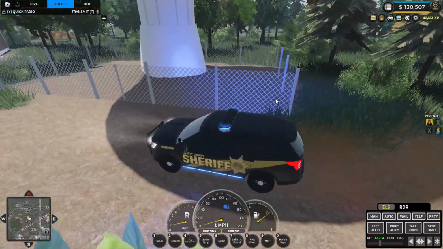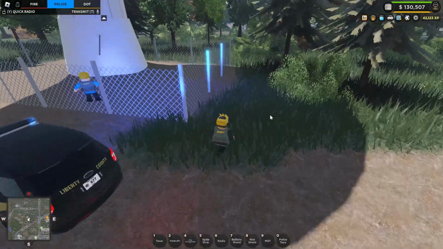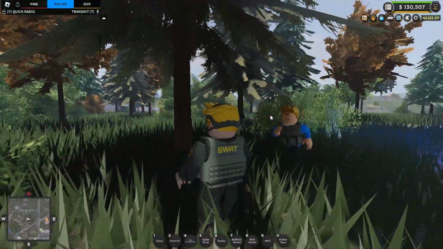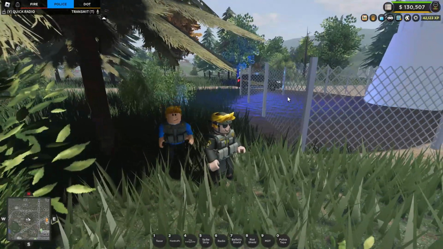Here we are. So this is where the last one is. So you'll run here, and where I'm stood now is where the last clue is.